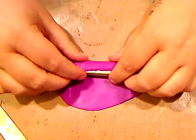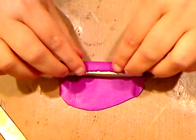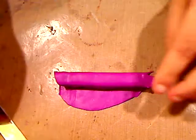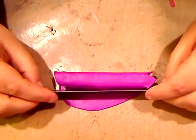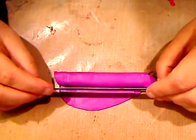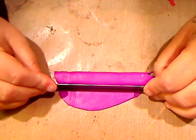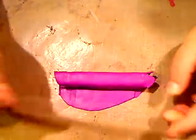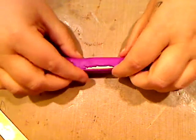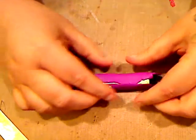So what we want to do is make sure we have no air bubbles, kind of press it out, and fold it down. And then we want to take our knife, or whatever you're using to cut, your X-Acto knife or whatever, and lay it against your block and cut off that extra purple. So then we're left with this, and fold up those ends.